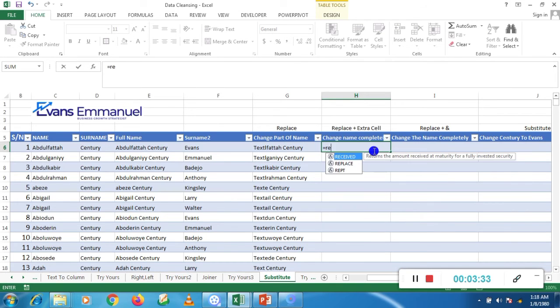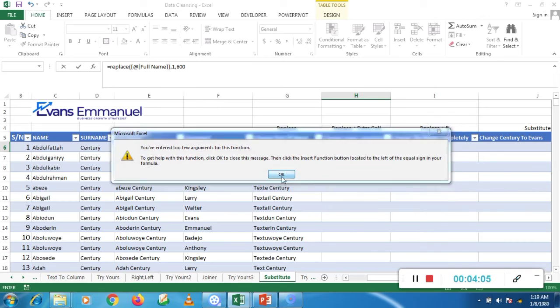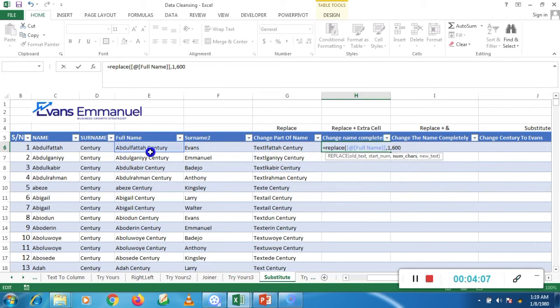For example, let's replace this whole text, which is century. Let's replace this particular text. Start from 1 down to number 600. If you calculate these numbers, it is not up to 600, so let's say to infinity.